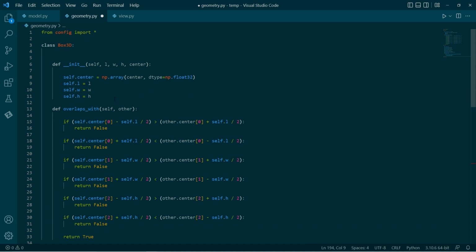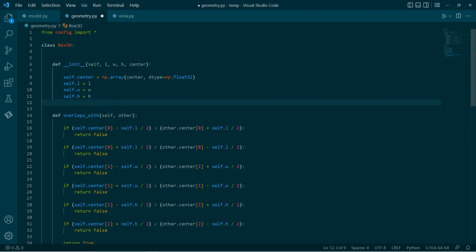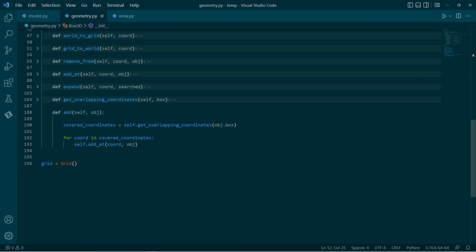But then what we need to do is, I'm going to modify this a little bit. I'm going to go to the box object, and I'm going to keep track of its coordinates. I'm going to say, okay, after we do this, the coordinates of the box are these covered coordinates.